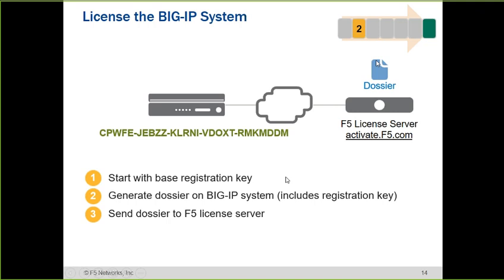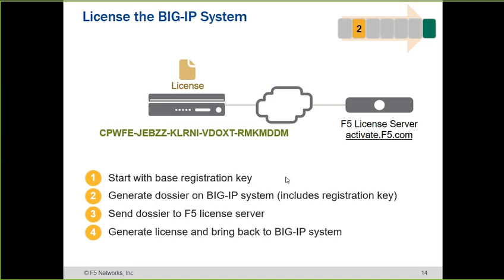If your device is directly able to access the internet, then you can follow the automatic method. You don't need to do anything. You just need to put the keys, and the F5 or BIG-IP device will do all of the work behind the scenes. Automatically the dossier will be generated and the file will be registered. Your dossier will get registered onto the F5 licensing server, and the F5 licensing server will generate the license, and that license you need to install into your BIG-IP device.